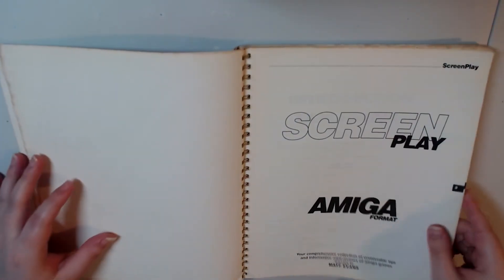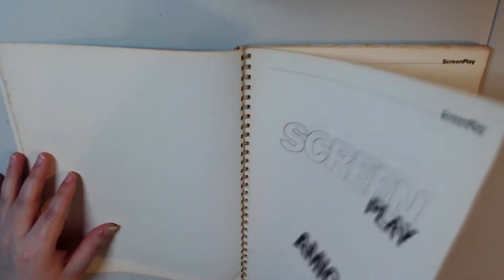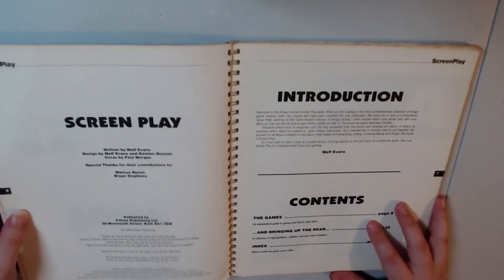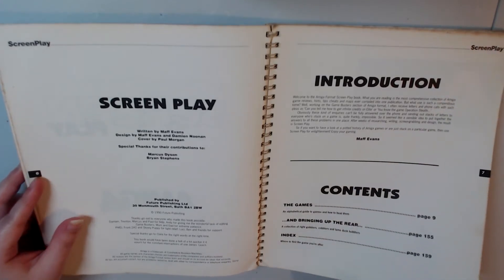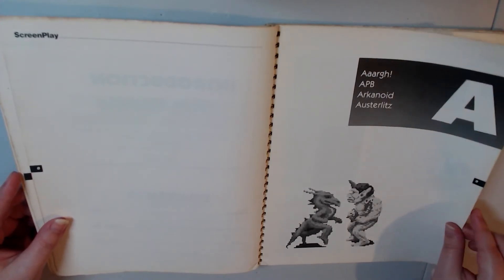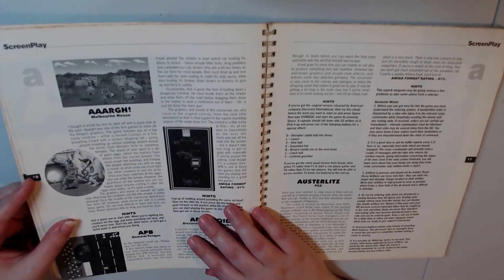From the front here, of course, we just have the intro to the book. But you can see it smells musty — it smells really musty. You can tell it's old. The pages have yellowed. But that's okay. I think my dad definitely kept this in pretty good condition, considering how old this book actually is.